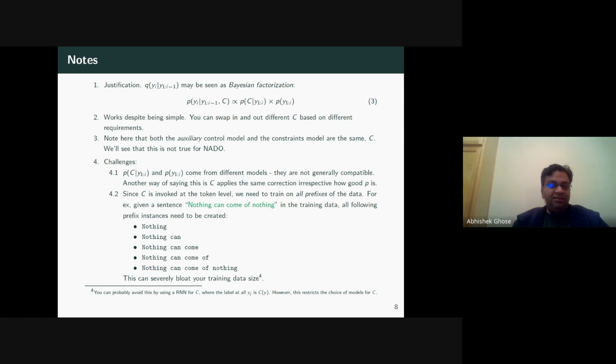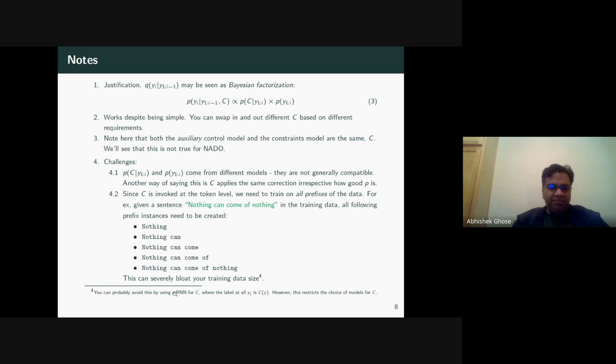And this can create a severe bloating of your training data, and might make it computationally hard to create a reliable C, right? So this is a problem that we have faced. We have a lot of customer data, and to actually create a reliable C, so that we can apply FUDGE, it's actually very hard, because you think that you have data with 10,000 points. Suddenly, when you do this prefix decomposition, you end up with something like 60,000 points, right? And suddenly your estimates of how hard this problem is change.